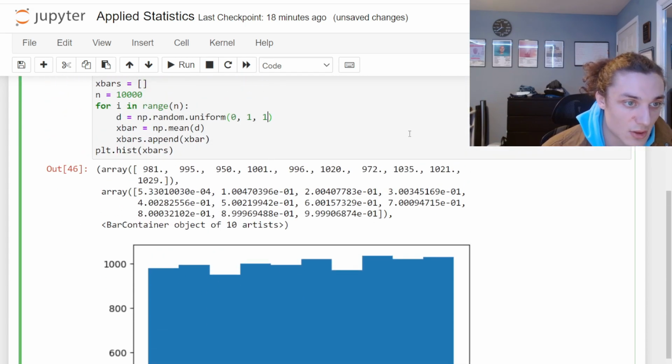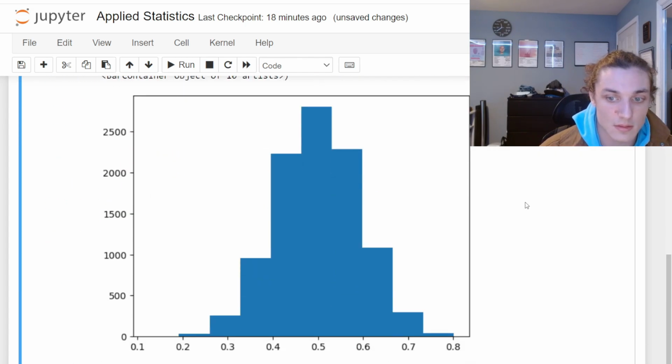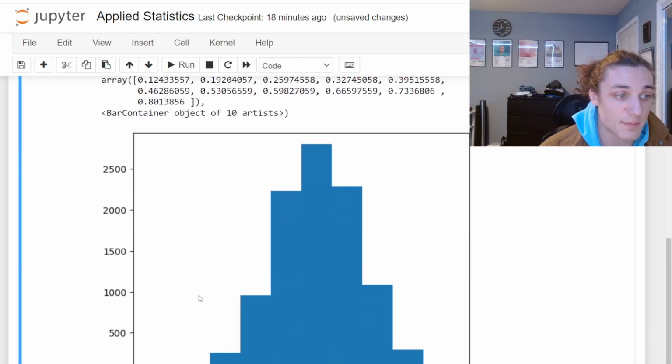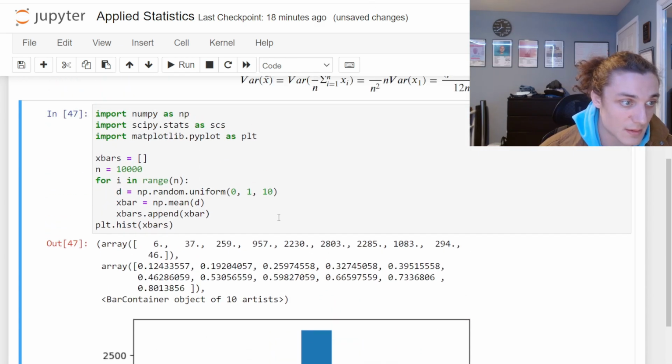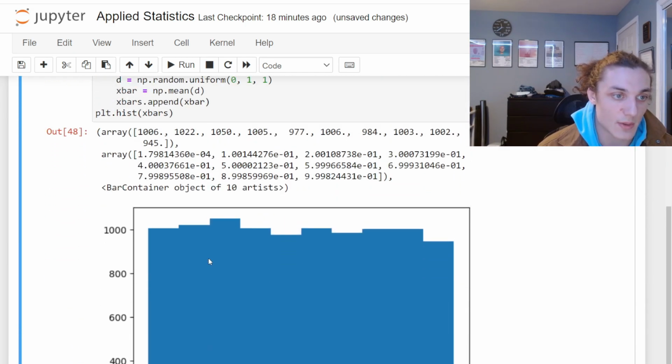So if n is large enough, right, so let's say even 10. Look at this. How incredible is that, right? The sample mean ends up being, the estimates end up being a normal distribution, okay? So if we have 1 draw from a uniform distribution, we take the mean, that's just the draw itself, add it to a list, take the histogram, we just get the original distribution. That ain't too handy, right?